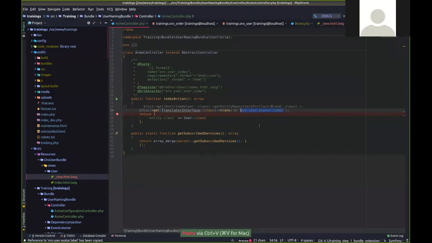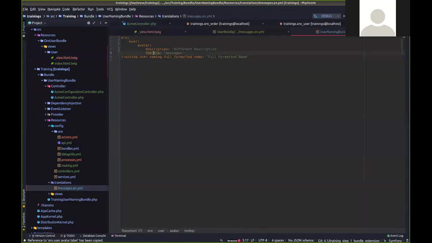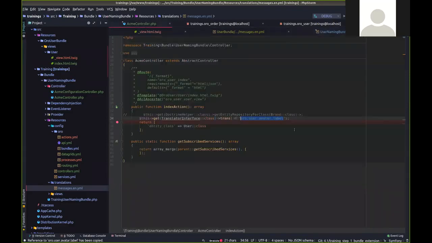And also, if I would like to override this translation key inside of my bundle, I can open the translations. And I will not need to create the structure, because if I click at the beginning of the file and just paste it, he will make it for me, okay? So he already created all the indents I needed. And I will add some. And that's it. The other way, I could also define a new one. I can change it to tooltip. And he will give me the hint. Oh, actually, not the tooltip, but okay, some hint, let's call it.